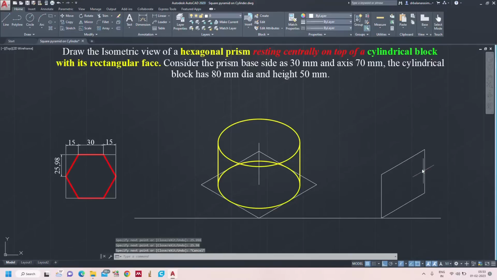Perfectly we finished it. Let us join with the lines, taking the endpoints of the segments instead of marking them again.